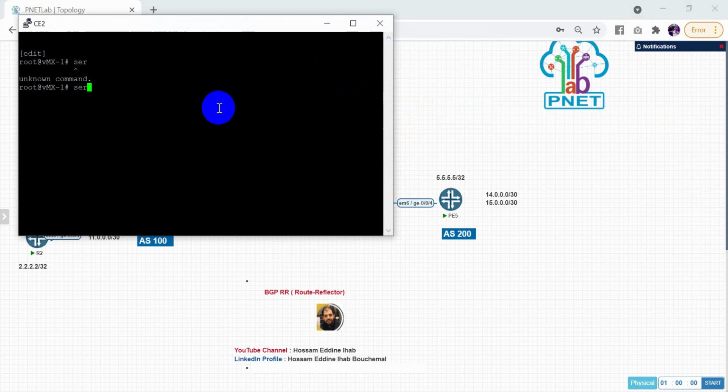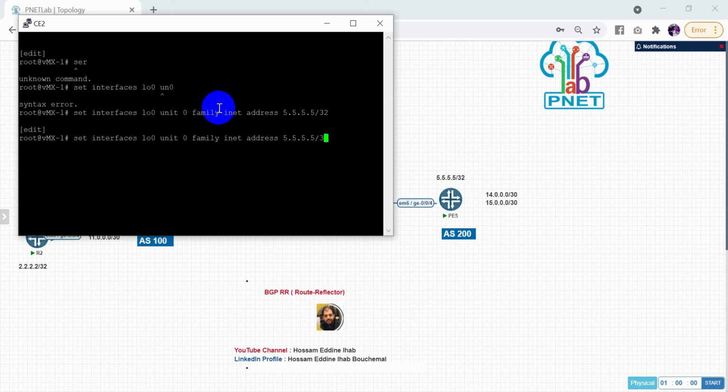Set interface loopback unit 0 family inet address 5.5.5.5/32, and the /30 interface here with 13.0.0.2 on the physical interface ge-0/0/4. Let's now imagine we also need to configure ge-0/0/5.